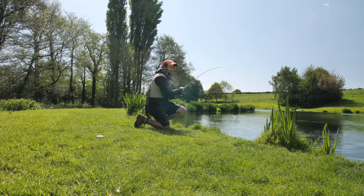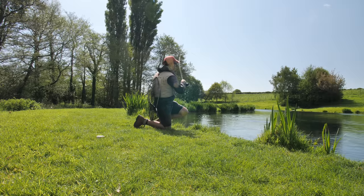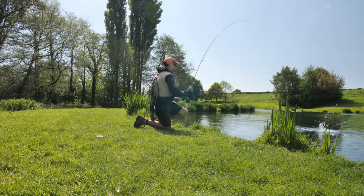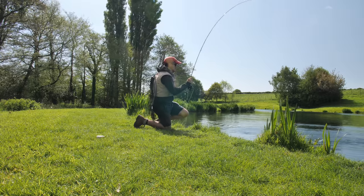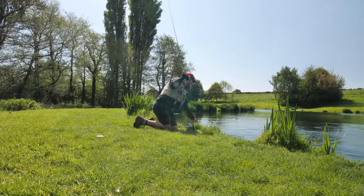Now I am fishing very light, we're only fishing 5 pound and we're on a 5 weight rod, so we'll just play with these fish very gently. Not a big fish at all, smaller than what we've caught so far, but it's not about size today, it's about tackling what are difficult conditions and making them work in your favour.